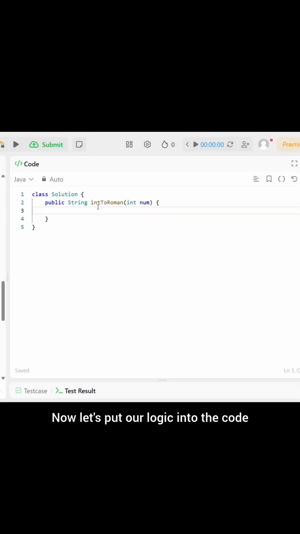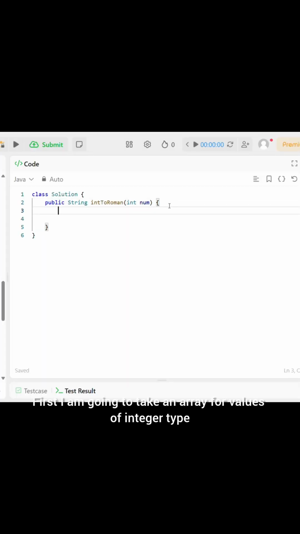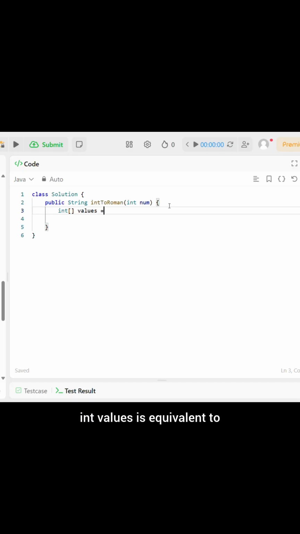Now let's put our logic into the code. First, I'm going to take an array for values of integer type. Int values is equal to 1000, 900, 500, 400, 100, 90, 50, 40, 10, 9, 5, 4, and 1.